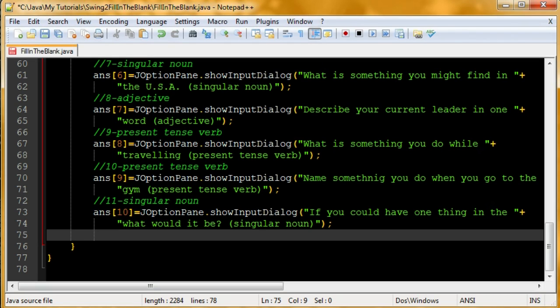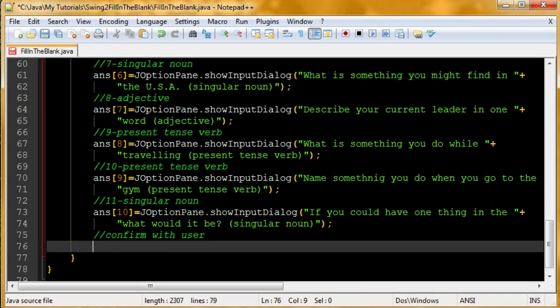So, let's see. Confirm with user. We're going to create an integer and call it input. In input, we're going to check which one they chose, and depending on which one, we're going to say whether they have to restart or not. So input equals JOptionPane.showConfirmDialog, and I'll just take a word for this one, null.